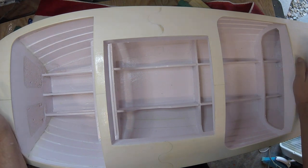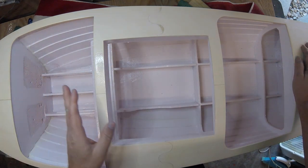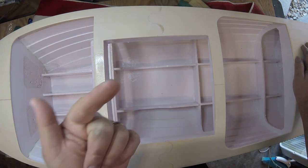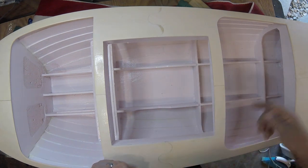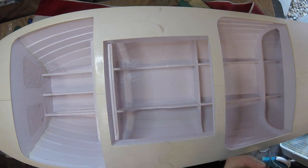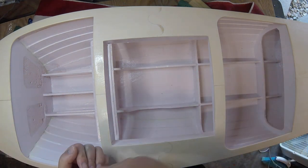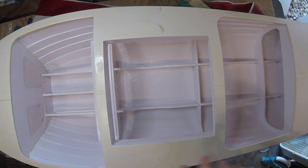I do it kind of the old-fashioned way, as you guys have seen many times in my videos. So there are pros and cons to West Systems. It's very waterproof because it's a two-part epoxy essentially. You could probably go out and buy little bottles of epoxy, thin it out with alcohol, and get the exact same results as you do with West Systems. They sell you the fancy pumps and all that — it's just too damn expensive.